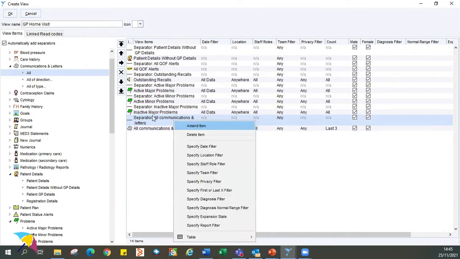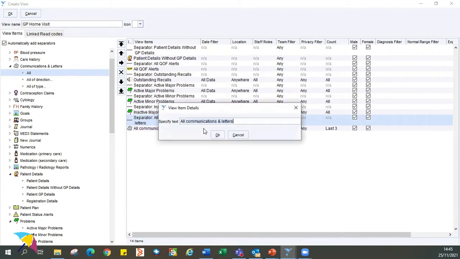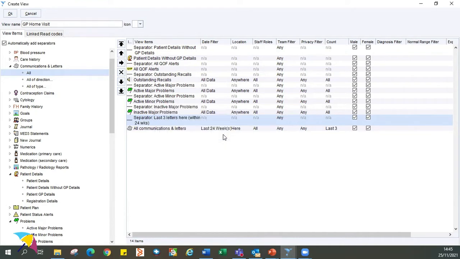So if I right click on my separator, I can amend it and I can actually change the name. Last 3 letters here, and then 24 weeks. Suddenly, that tells my GP exactly what they're seeing below that separator.